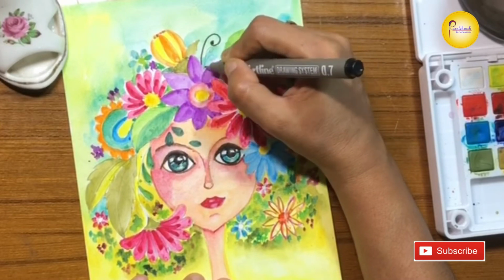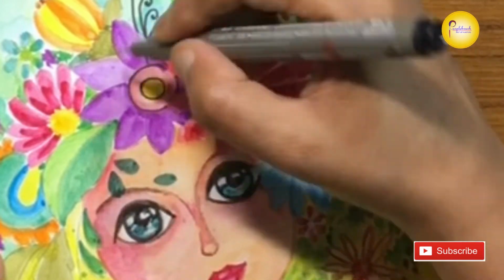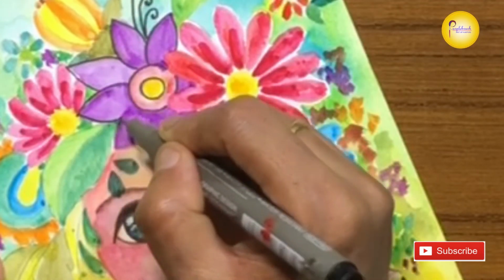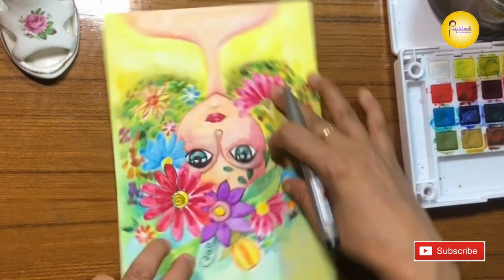Adding a few leaves on the face. Now, to beautify the painting, you can add the outline with a black pen. If someone wants to use black color, you can use a thinner brush and draw the outline. Isn't it? The girl is more beautiful now.